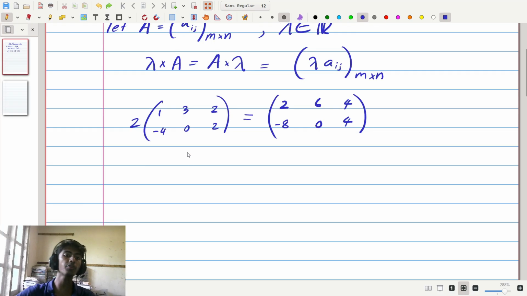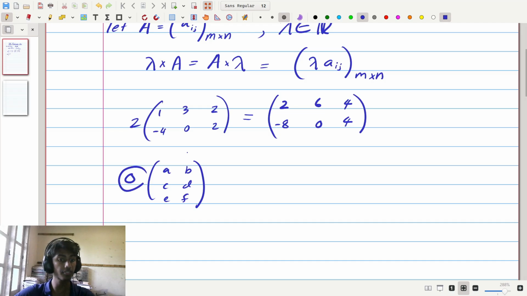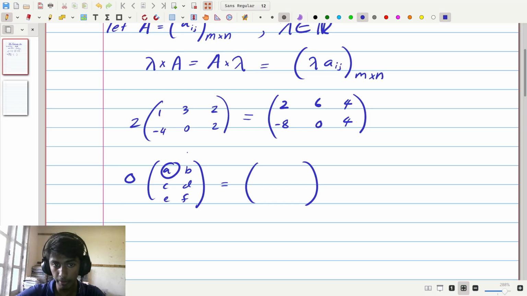The only notable thing that I would like to discuss here is what happens when you multiply a matrix by 0. Let's say we have A, B, C, D, E, F, a 3 by 2 matrix, and we multiply by 0. It is not equal to 0. Instead, the result we get is a matrix, and in this matrix, every single element is going to be 0 times the corresponding element in the original matrix. So we're going to have 0 times A, which is 0 here, 0 times B, which is 0 here, 0 times C, which is 0 here, 0 times D, which is 0 here, and 0 and 0.